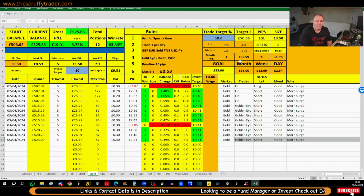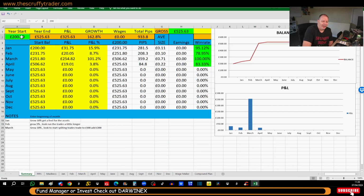When it comes to filling a journal in, they are quite important. And this particular journal is incredibly easy. Well, I find it easy. I've used variants of this for years, as I do with most things. Now, it's very simple. Start at the beginning and put in your starting balance for the year. Now, you might have gone April to April, January to January, whatever, but you just put your starting balance in there. This front page self-populates. You don't have to do anything with it apart from add in a few notes.